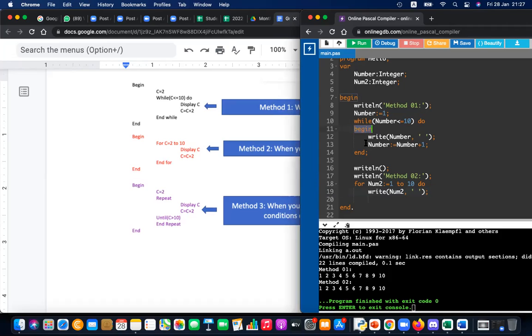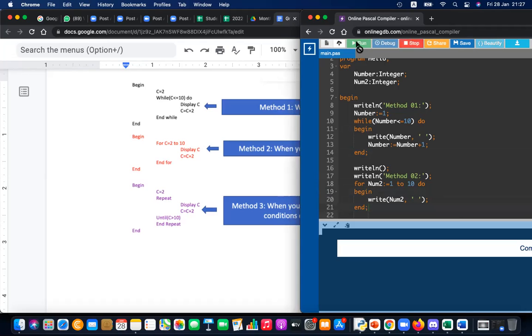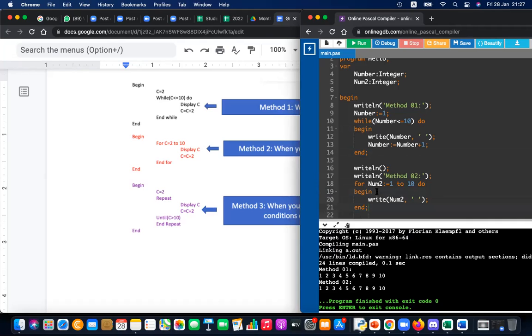And you can add begin and end also. Here, in addition to this, you can put begin and end, but it is optional. When there is a single line, you don't need to put begin and end. It will work. Even without the begin and end, since it is a single line, it will work. Since there are 2 lines here, that's why I put the begin and end. Otherwise, it's not required. So the for loop is the easiest way.